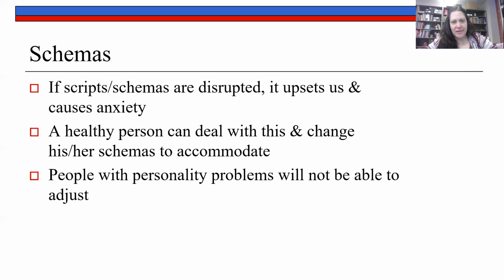So how we can tie this into personality is that if we have these scripts or schemas or constructs about our world, it can cause us anxiety if things that are unexpected happen. The idea is that for most of us, we're pretty healthy, we're pretty flexible, we can accommodate that change. People with personality problems get stuck and they can't deal with unexpected things, and that causes anxiety.